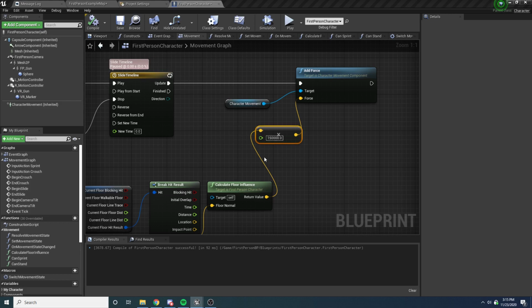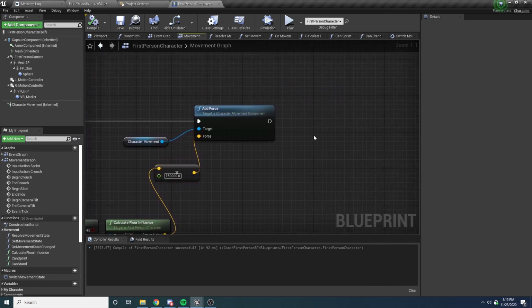So from there, we want to do two things. Let's add a sequence node. Again, hold down S and left click to add a sequence. The first thing we want to do is make sure that we don't get going faster than our terminal speed, basically. Because if we're sliding down a ramp, we want to get faster, but we don't want to infinitely get faster until we're moving faster than you could even possibly imagine, right? At some point, you're going to stop getting faster if you're sliding down a hill.